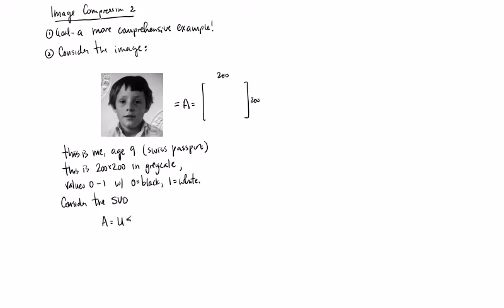So the singular value decomposition, keep in mind how big all of these are. Each of these is 200 by 200 in this case. These are big matrices, like these are not matrices we can easily write down. However, we can look at the singular values. Just the following. So I'm not going to list them all, of course, because there are 200 of them. But just to give a sense of perspective, here are the first five. So you can see already there's a lot of variance being captured just by the first few before they get small. This is just in the first one, this is lots.